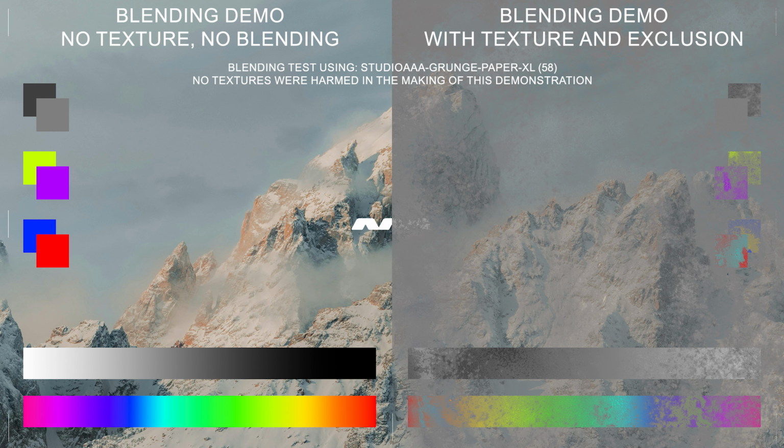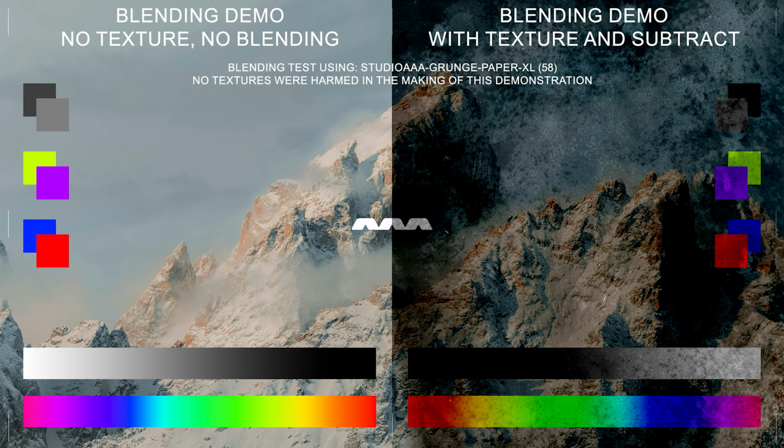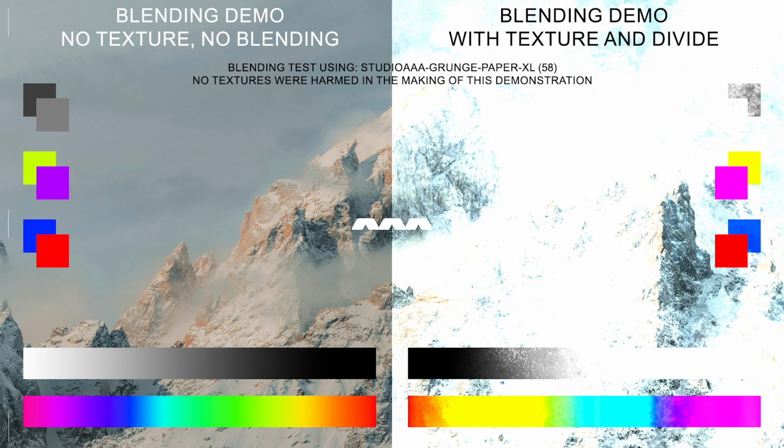Difference and exclusion will also not invert the color black. So if you have two black pixels, they won't cancel each other out, they'll still just remain black. Subtract is very similar visually to difference and exclusion, but it interacts with white differently. So if you have a very dark image and you were using difference and you switch out your dark image to a bright image and you wanted the same effect from the texture, you would just switch blend mode from difference or exclusion to subtract.